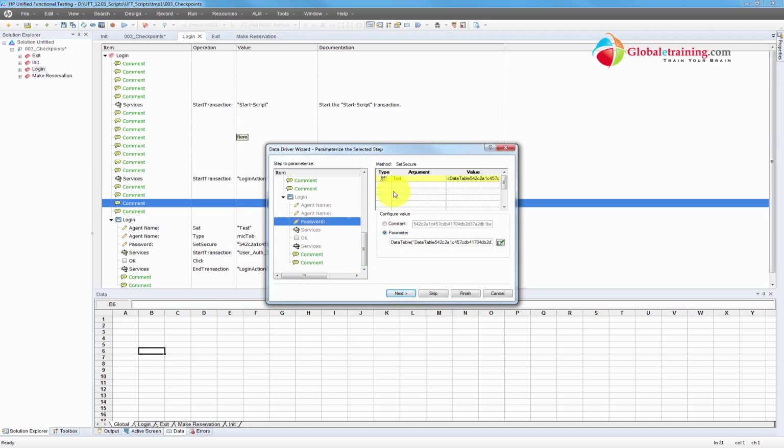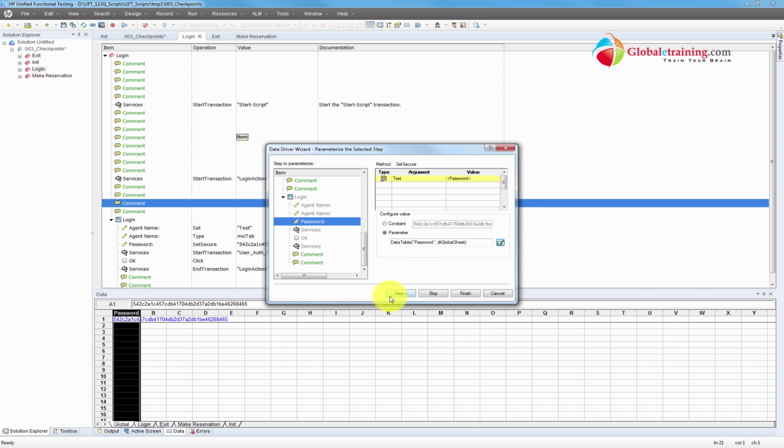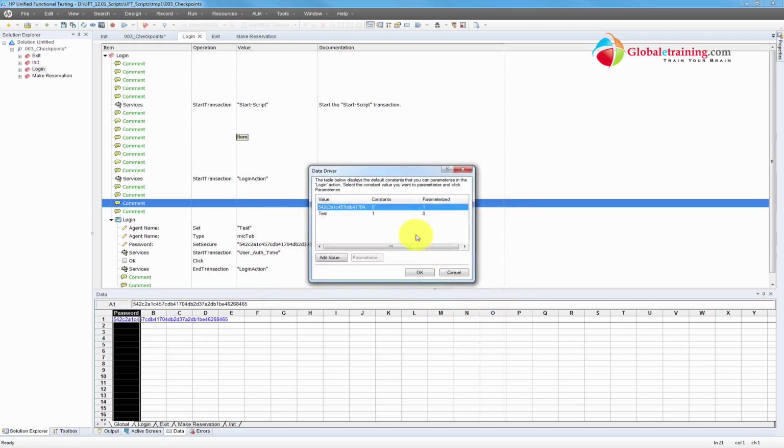So that's the password. What we want to do is parameterize using, I clicked on it here, said local sheet. Sorry, we want to do this for global sheet. The name we want to give it is password. So password goes there. We'll do next, finish.